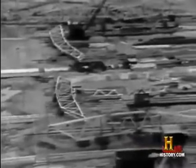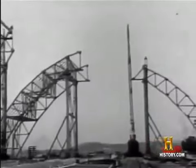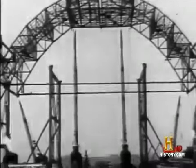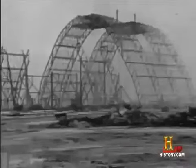The girders, or the supports for the sidewalls, were fabricated on the ground. Then one side was put in place, and the second one was put in place, and then to hold the top portion in shape, there were temporary columns that were erected on each one. And then a locomotive crane would pick up that top section, hoist it up into position, and then lower it down until the side girders and the top were in place.